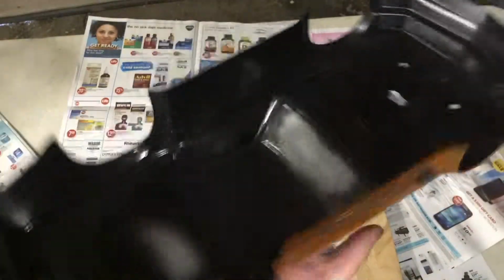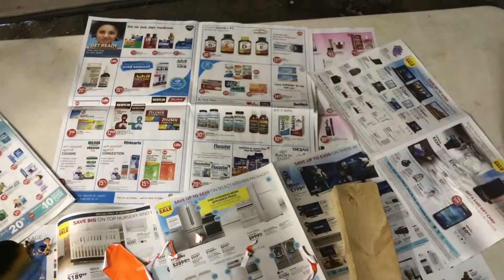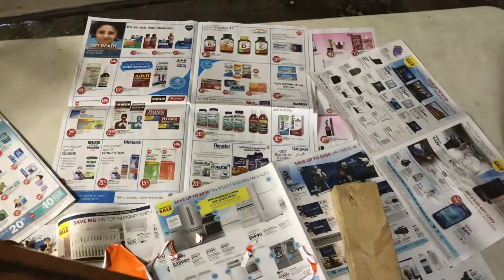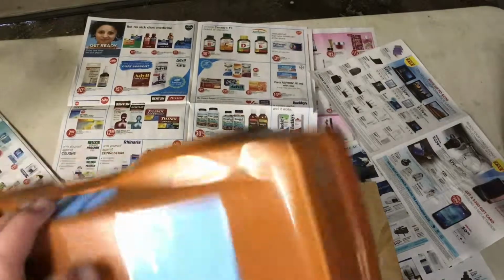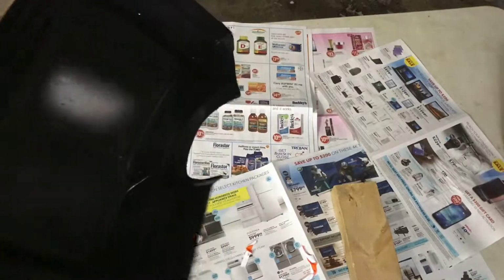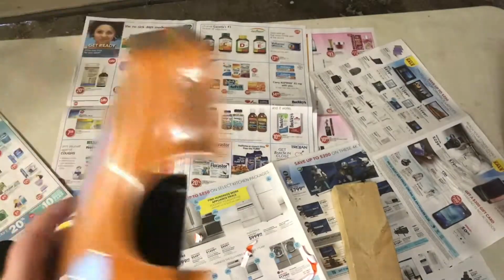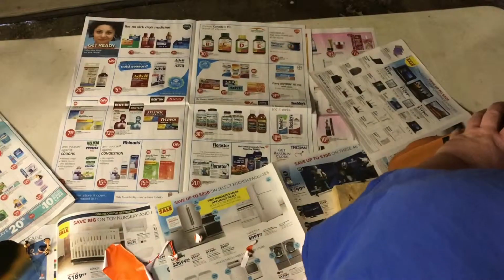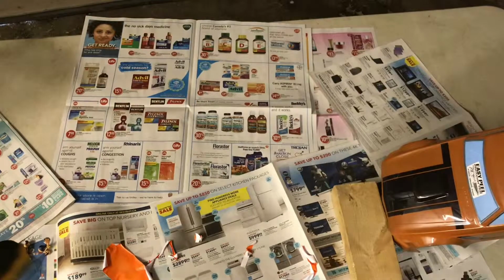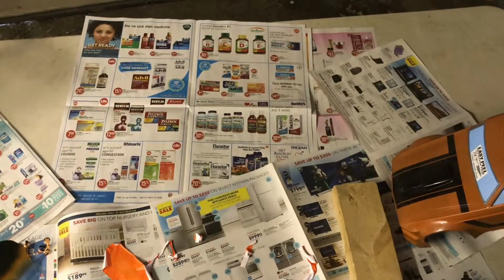So I just went ahead and backed up the whole body again. I'll let it dry up a little bit. And you don't want to let it dry till it's a day later. You just want it to not be tacky anymore. Like it's quick. It doesn't take hours. Otherwise, when you peel your tape off, it's going to just pull the paint with it because it'll be pretty much glued in with the paint.